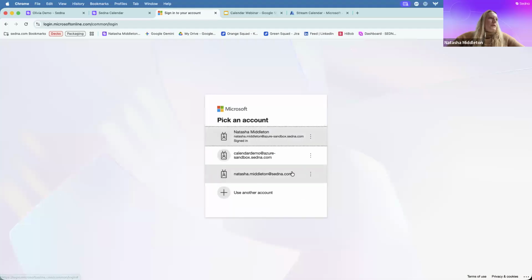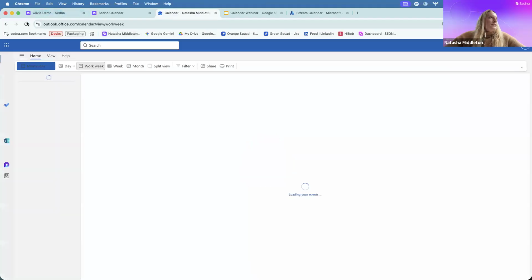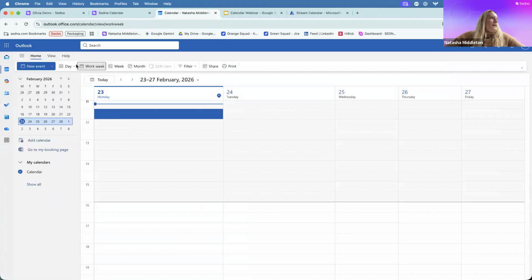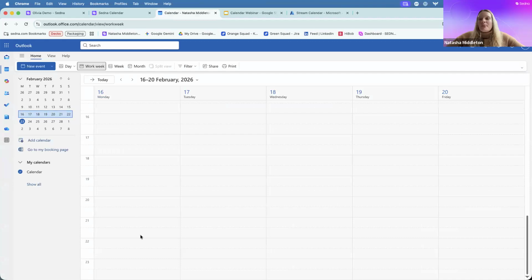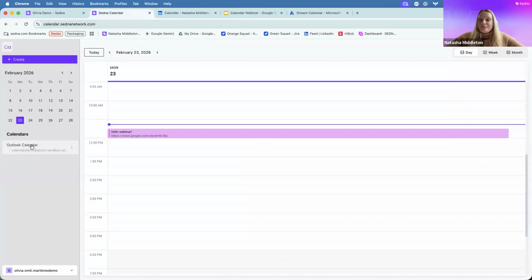But if I wanted to go to my Outlook calendar at any time, I can do that. And you can, not that I hope you would ever need to, see my calendar here. It doesn't have anything because it's linked up to a different experience, but you can view your Outlook calendar at any time if you also wanted to. So that's it. Very easily to disconnect.